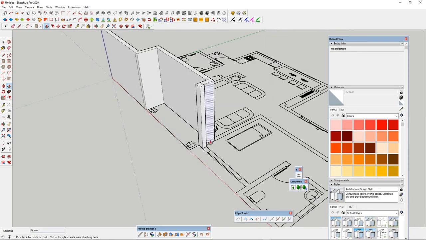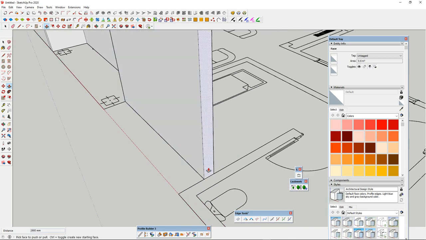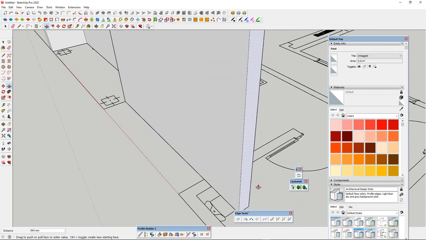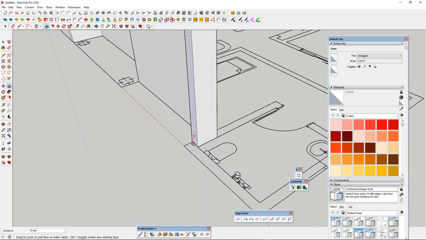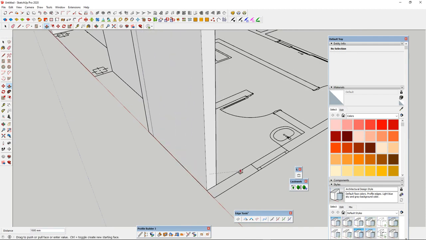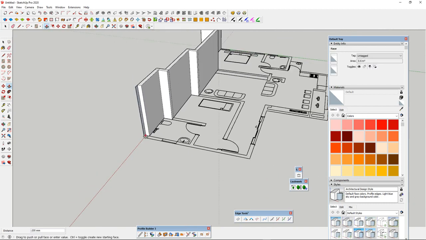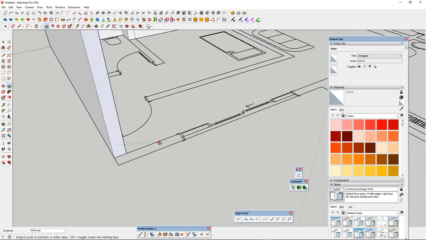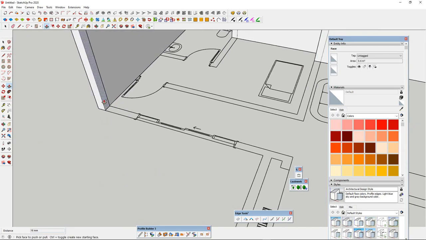So it's important to note that whenever I reach a corner and extrude more, I press the Ctrl key. This goes quite fast.